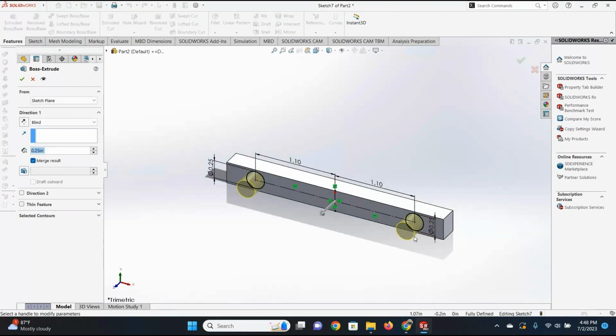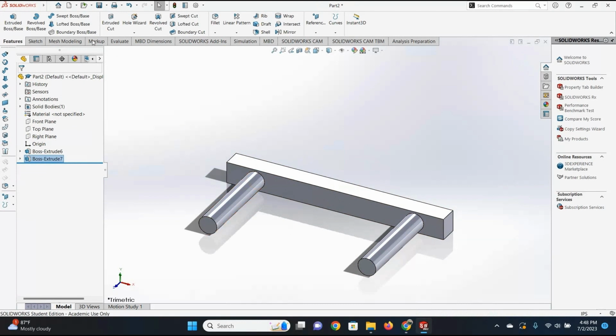Now our gears are extruded 1 inch, so we'll need these shafts to be just a little longer, so we can extrude them 1.25 inches. And that will make them pretty much long enough for our demonstration.